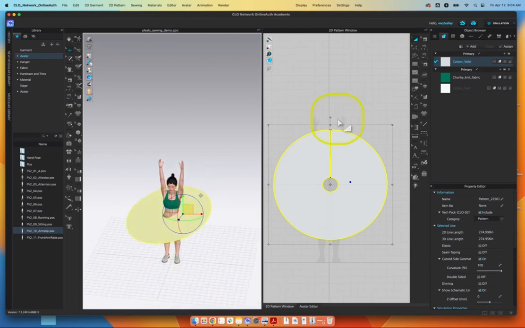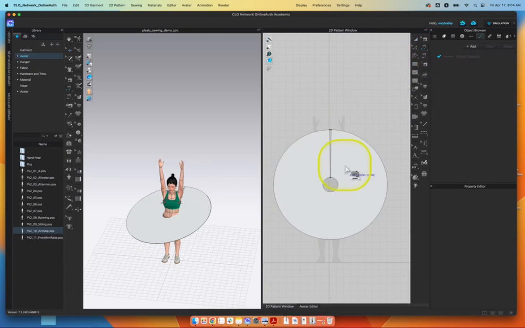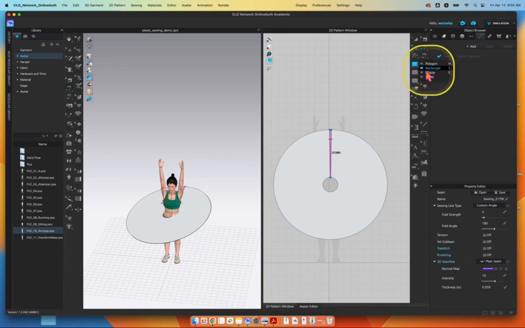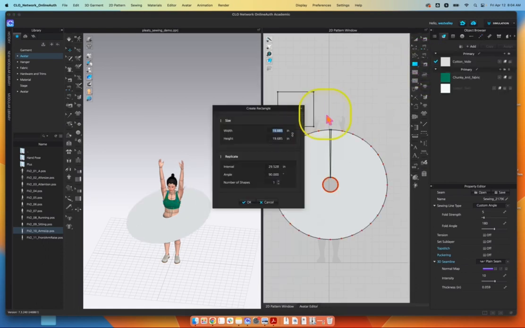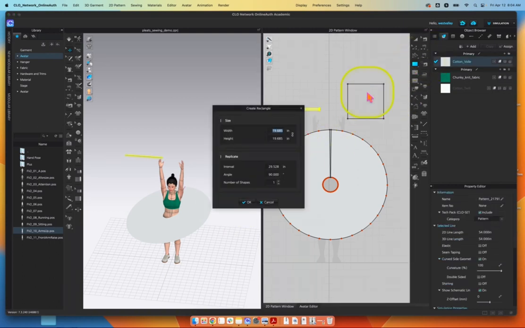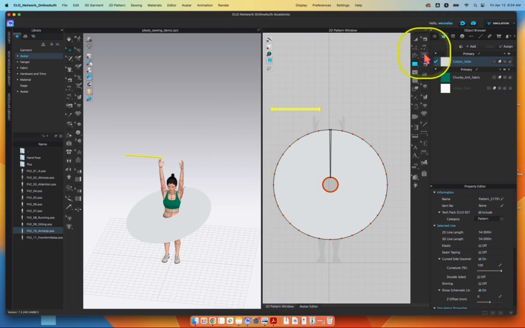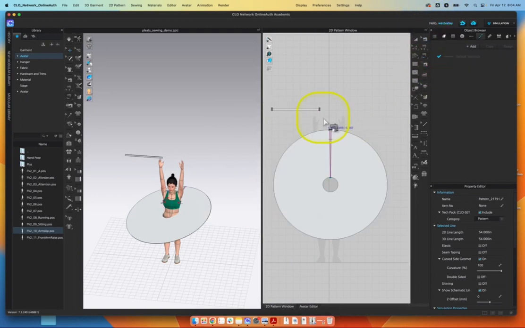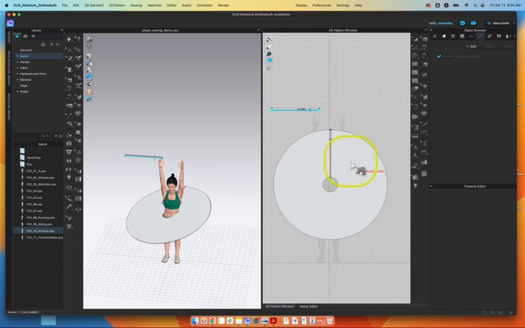And also sew your back seam now. This is not sewn together. Sew my back seam. And before I simulate it, I'm going to create my waistband as well. So do a rectangle that is 26 inches long and 1 inch high. And then I'm going to sew it to my skirt using free sewing. Highlight, click, and then go around the circle.